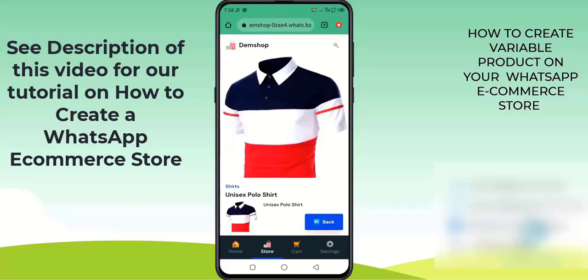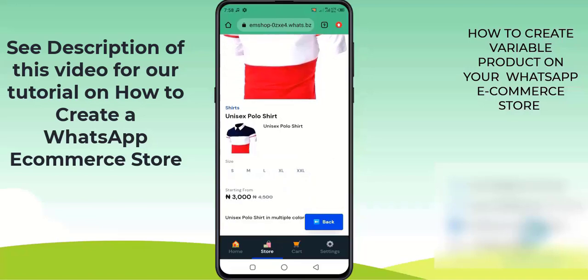You can see the different variants, small, medium, large and extra large. This is what the customer would see on the store front page.